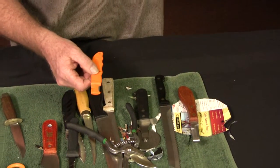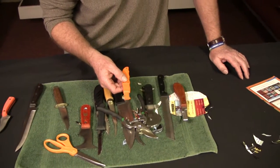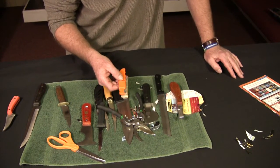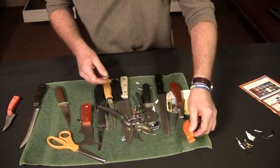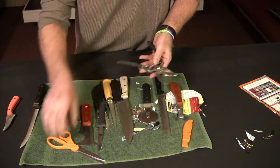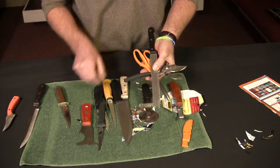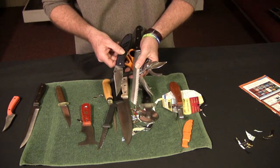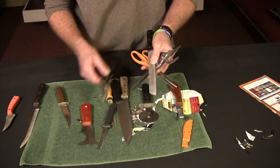If I walked up to you, or you came up to me at a gun show and you said, how much are they? And I said $200, you might choke a little bit. If I went to your house, in less than an hour I'm going to show you how to save $200, because I'm going to take hard to sharpen tools that you normally replace, like this and this, and serrated edge blades like this that you might send back to the factory. And I'm going to show you how to sharpen those and salvage them.